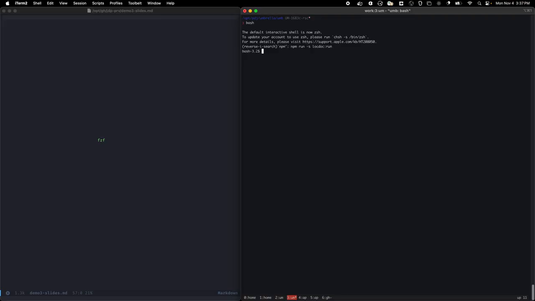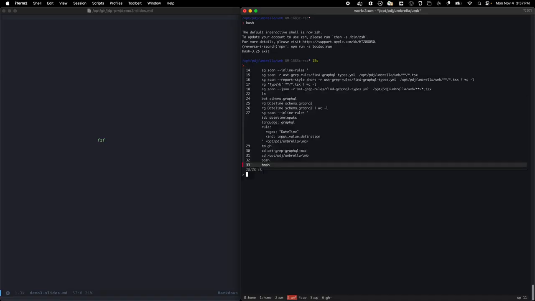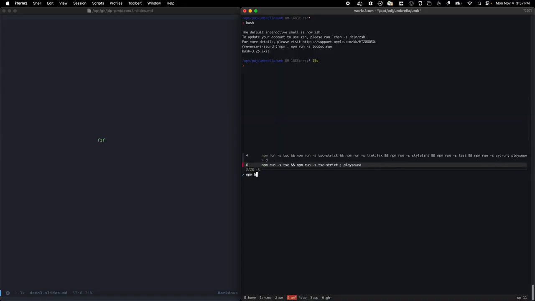So I use that a lot, but then I found out about fzf, and fzf kind of enhances the Control-R experience. So let me push Control-R now, and now it gives me a list of commands in my history, and I can scroll through this, and I can also try to match my commands.